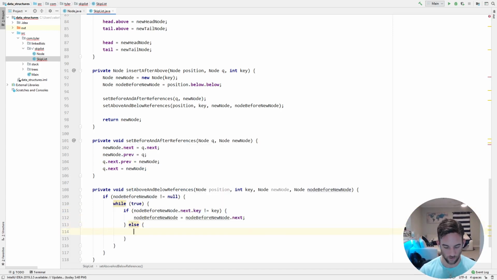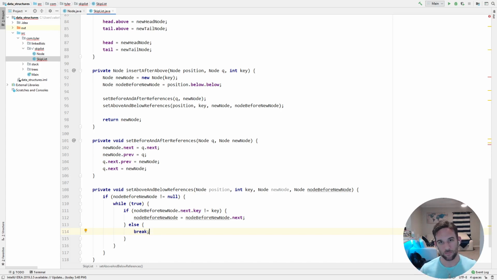Else, and we have to break at some point. So now we're down at a level below the node we're trying to insert. If its next dot key does not equal the current key, then we keep moving over until it does.